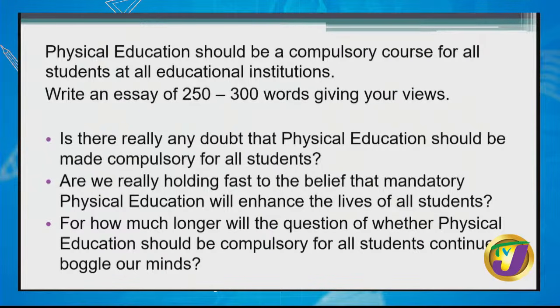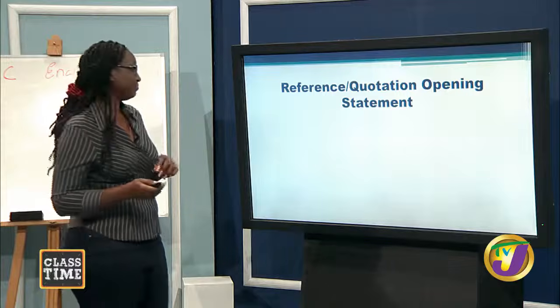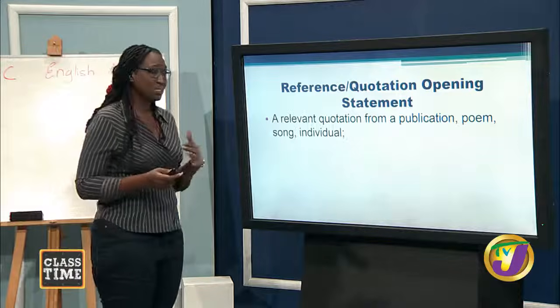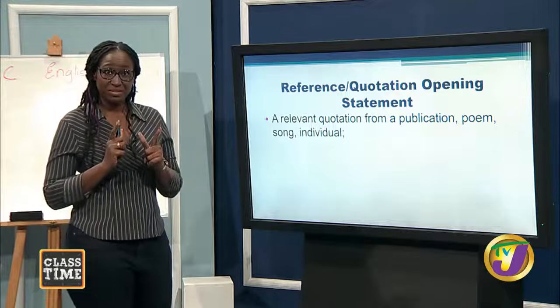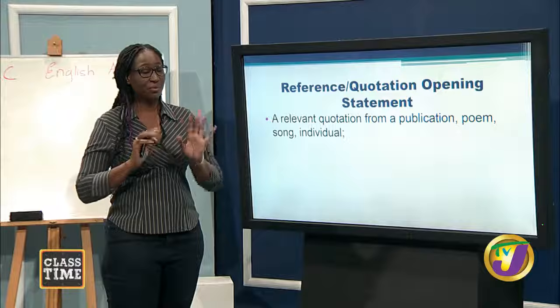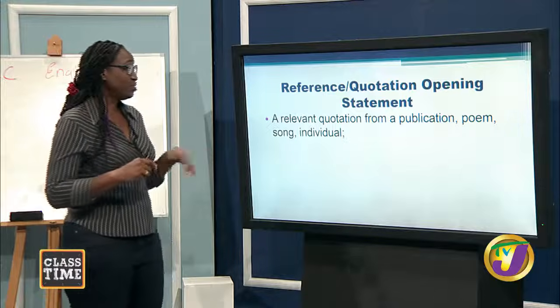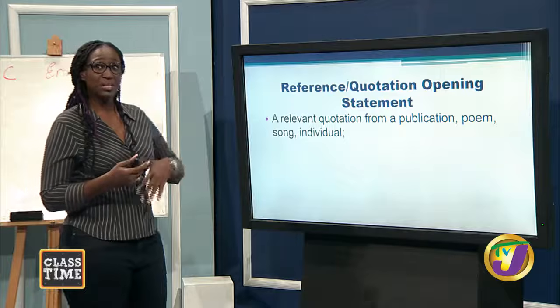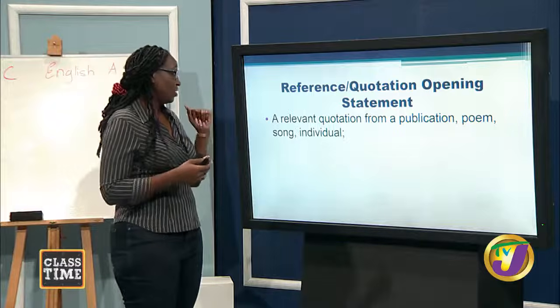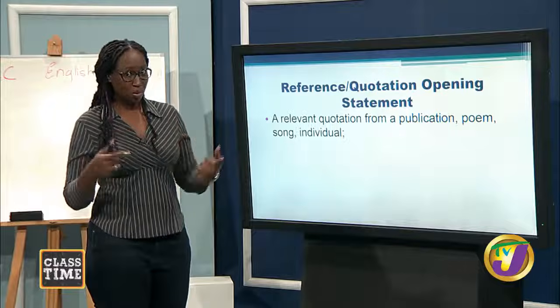So the next way you can open is by using a reference or a quotation. Of course, this would be something relevant, so it has to tie into your topic. So please don't just take any random one. It must tie into your topic in some way. And it can come from just about anywhere. So you can take it from a poem, from a song, from an individual. In fact, you can be the individual to make one up as well.